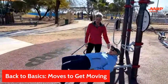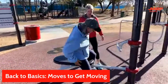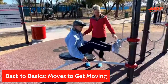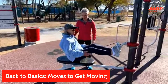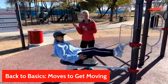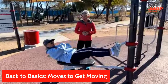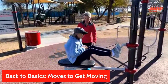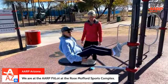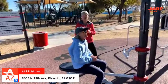Another option — go ahead and spin around and have a seat, straddle this, and if you want you can put your toes up in here. You're going to anchor your feet and just lean back until you're comfortable — you don't have to go all the way back — then come up. This helps brace and exercises the core. Some people, if you're only able to lean back just a tiny bit and come up, you're getting all kinds of core exercise. Our core is really critical to help with stability. You can cross your hands or hang onto your legs, just make sure you're not pulling yourself up.